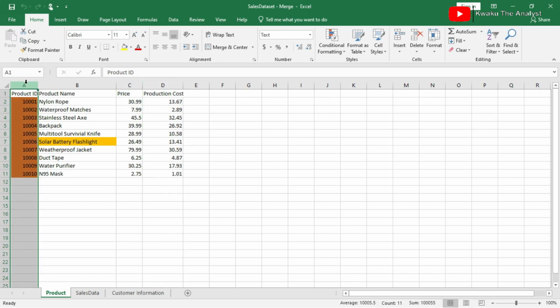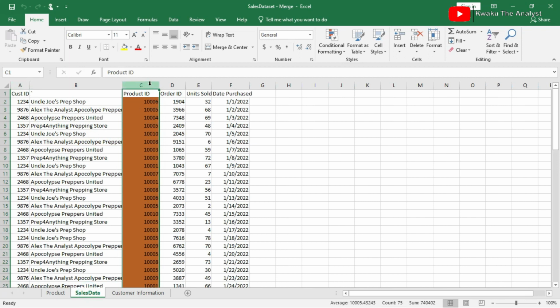So this ID is a common column that you can see in the product sheet and also in the sales sheet. Based on these common columns, we can merge these sheets using Power Query's merge tool.